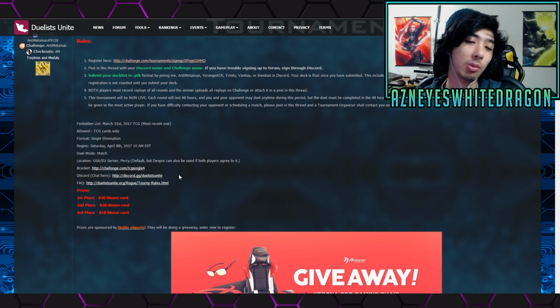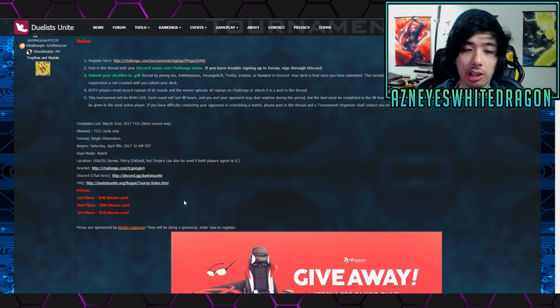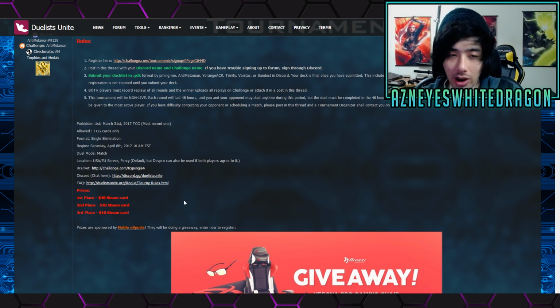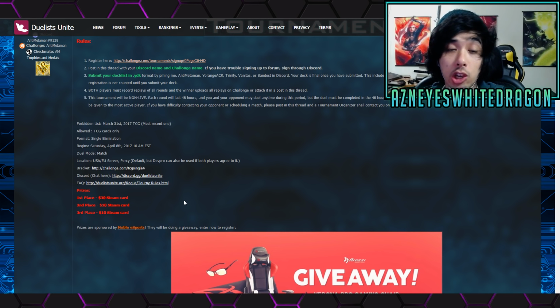Oh, probably the most important thing, what are the prizes here? You guys can see the prizes. First place gets $30 in a Steam card. Second place gets $20. Third place gets $10. And I'm assuming anyone can enter across the world, as long as you can obviously log on into Yu-Gi-Oh Pro.